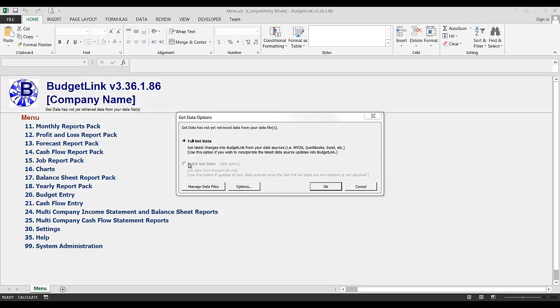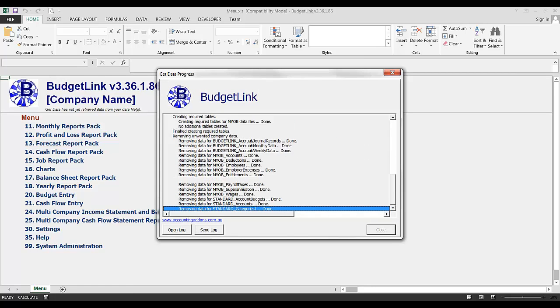The Quick Get Data is useful if you know you've got already the latest information out of MYOB. You don't need to read your MYOB data file. You can use the Quick Get Data to just retrieve the latest numbers into memory. Conversely, if you've done a get data, for instance, in July, and you want to run a report for June or any prior month, again, you don't need to do a full get data because the numbers you're looking at haven't been necessarily changed in MYOB. Anytime you want the latest information from MYOB, you want to do a full get data, which is what I'll do right now, and I'll select that and then press OK.